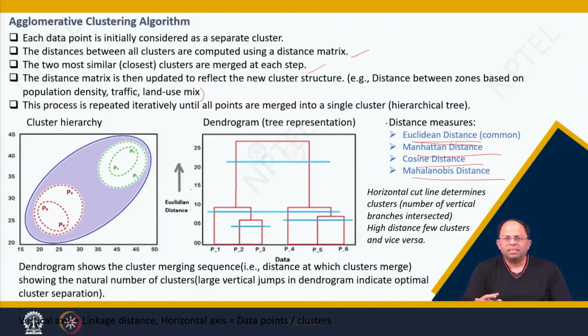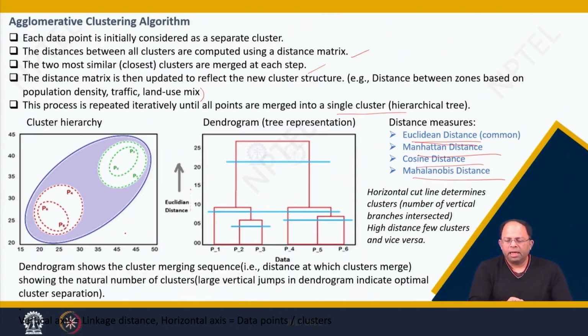So that allows us to understand how at different distances things come together, right? Over here you can see that we have P1, P2, P3, P4, P5 and P6, right? At the first stage P5 and P6 get combined. Similarly, P2 and P3 get combined. Then I increase the distance, then P1 comes inside here. P4 comes inside. Then I keep on increasing the distance further between the clusters. Then the entire data set becomes one cluster, right? So in this way, we eventually lead to a single cluster or the hierarchical tree.